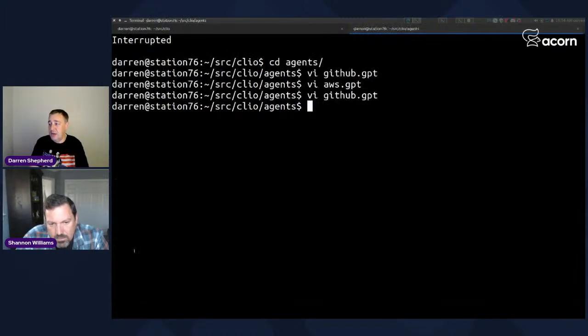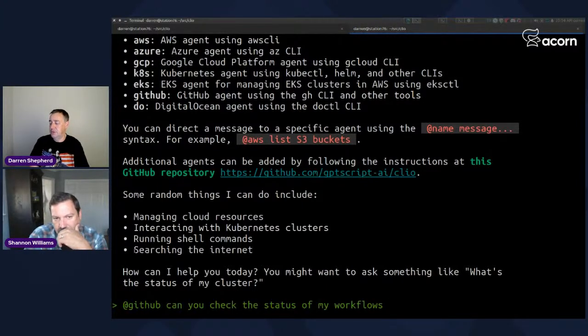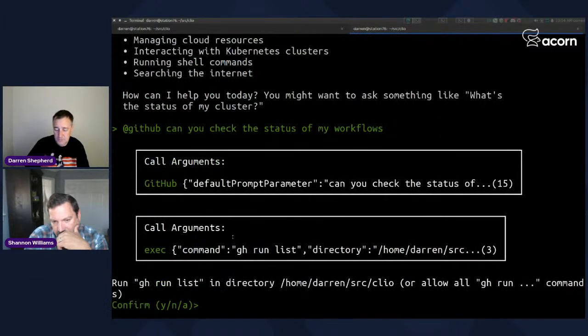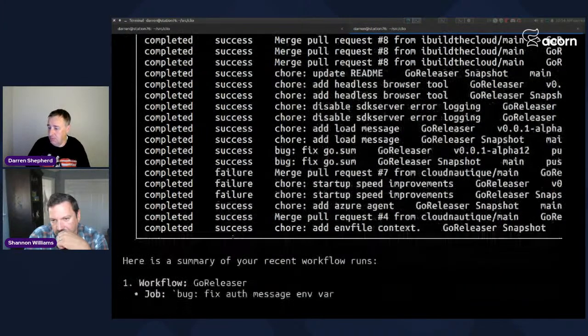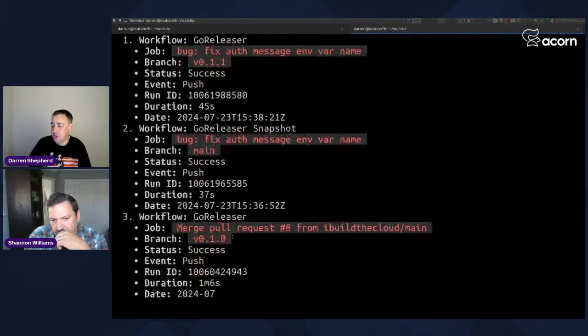So I'm running Cleo in Cleo, but I can say to this GitHub agent, can you check the status of my workflows? Something like that. And so it'll go and say, let's see, and I think everything's running these days.